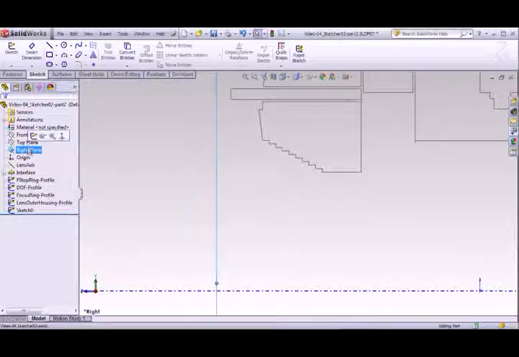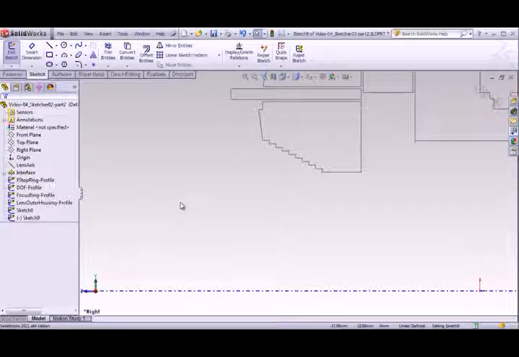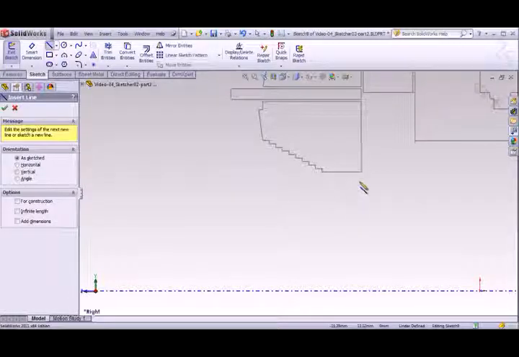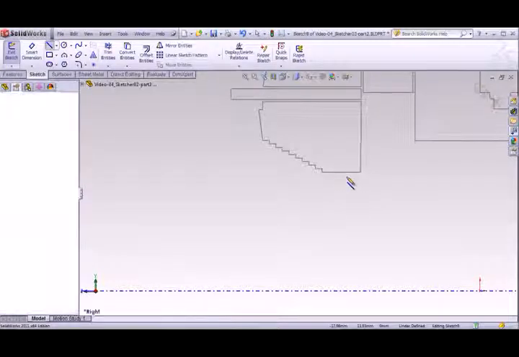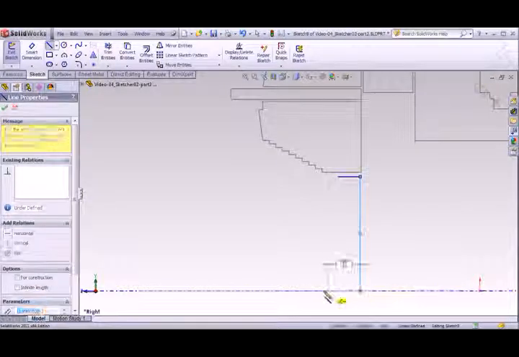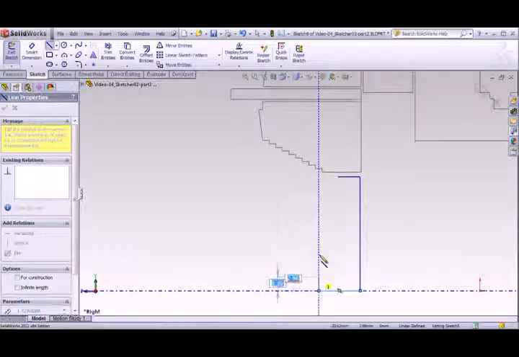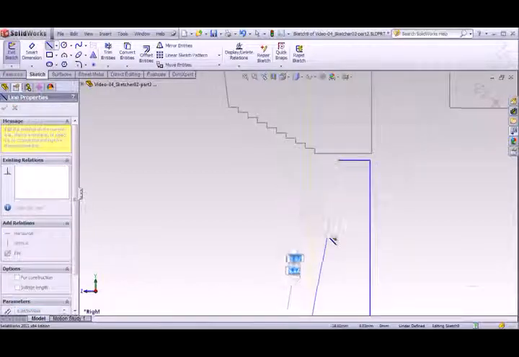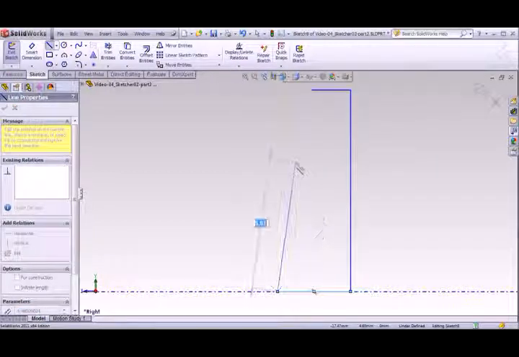I'm going to select the right plane, grab the line tool again with the L key on the keyboard. I'm going to start right up here at the top, come across, come down to the bottom, across the bottom a little bit, and come up. Now I want for this part to actually be an arc, not a line, and there's a handy way to do that without having to go select the arc tool.